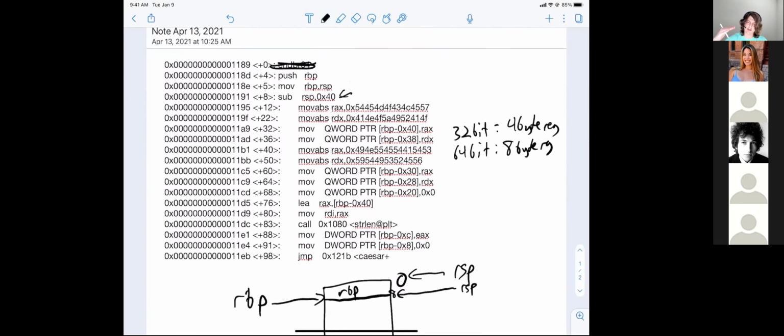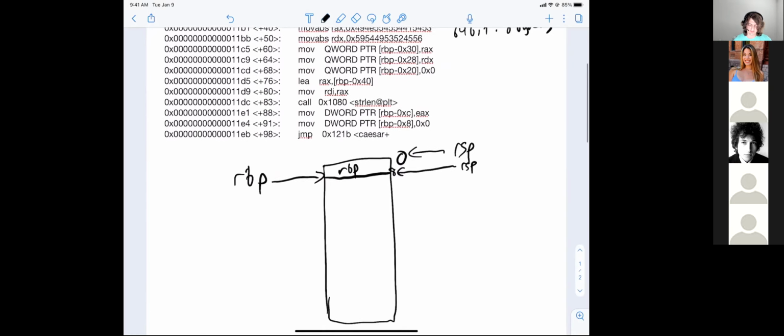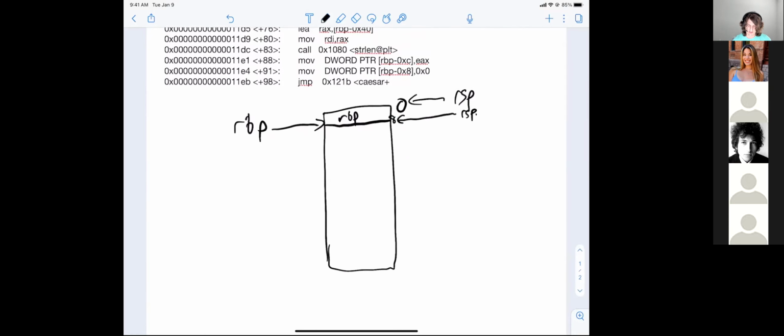I say, okay, subtract hex 40 from RSP. So now RSP is going to be, oh, it already moved away from here. It's now going to move here. Oh, and here you can see I immediately got a problem because I started at 0, right? Which is probably a good idea not to start at 0. But like I said, we could start basically anywhere.